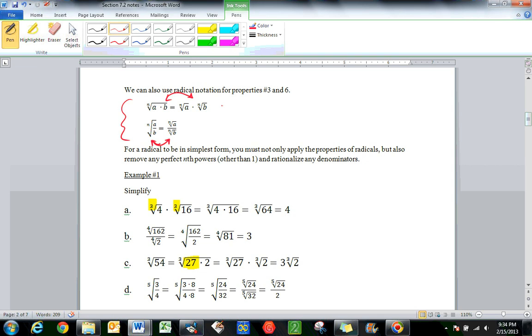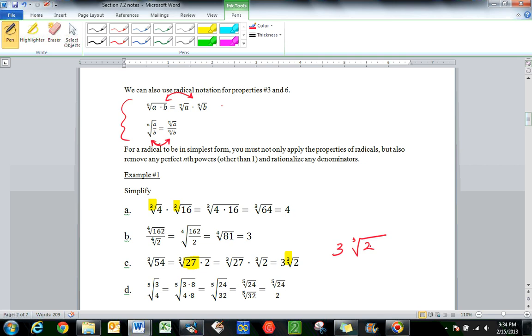Be very careful the way you write these, because you don't want to get the 3 and the root mixed up in that particular answer. So that's 3, and then if you want to write it with a little bit more space, you could write it something like that, so that it doesn't look like 3 to the third power and then the square root of 2. That would be confusing when we're looking at our final answer.